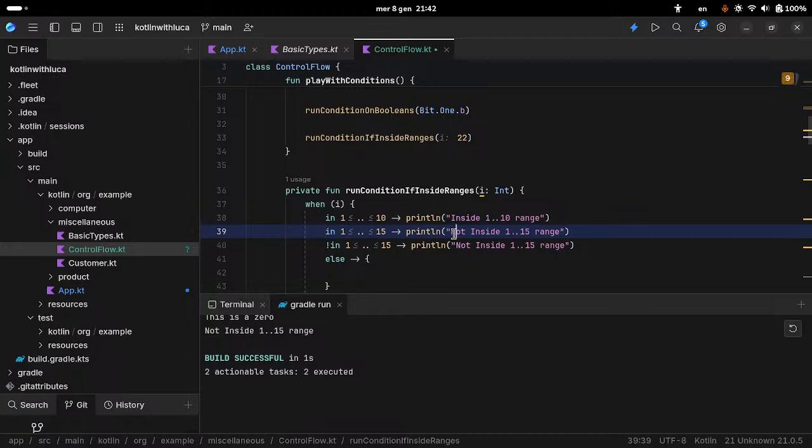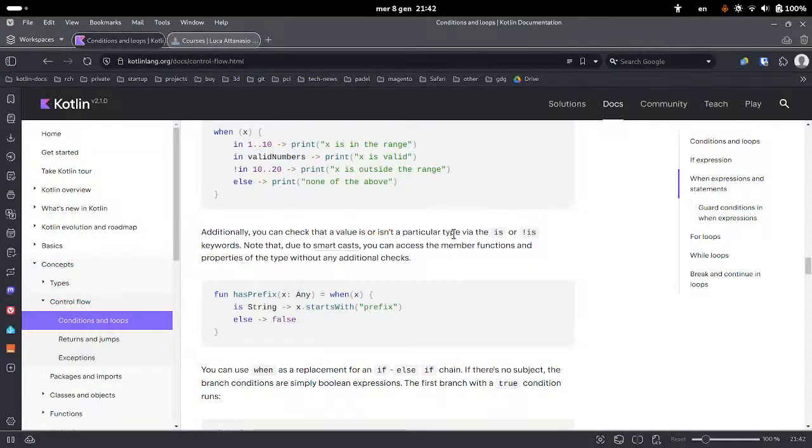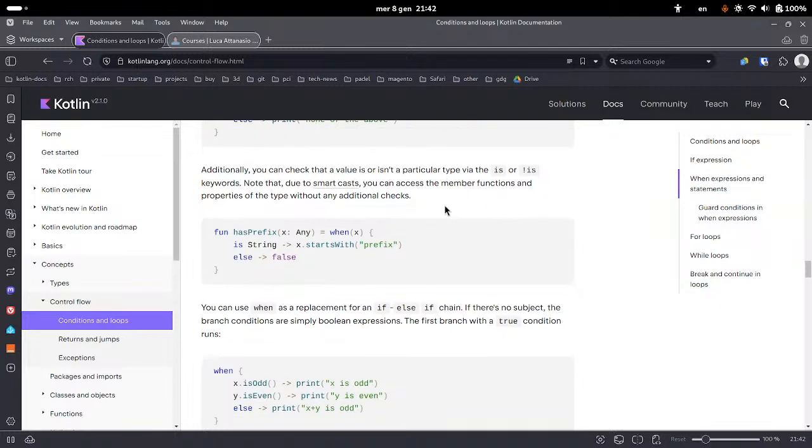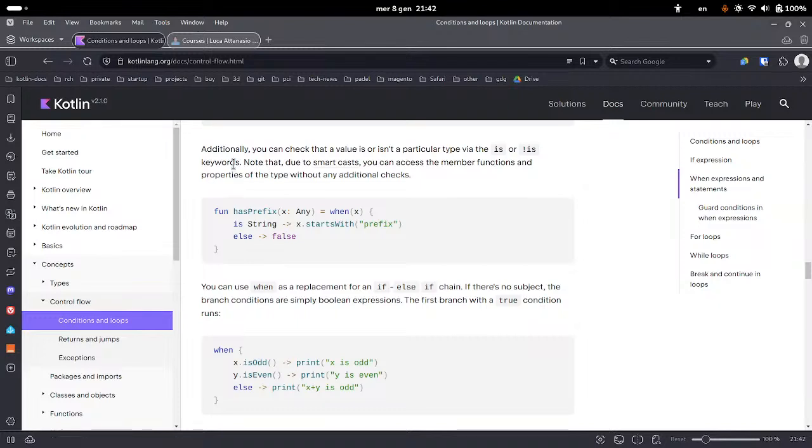All right. So we could also do something like this. Additionally, you can check that the value is or isn't a particular type via the is or is not, of course. So we can check the types. We have already done that.